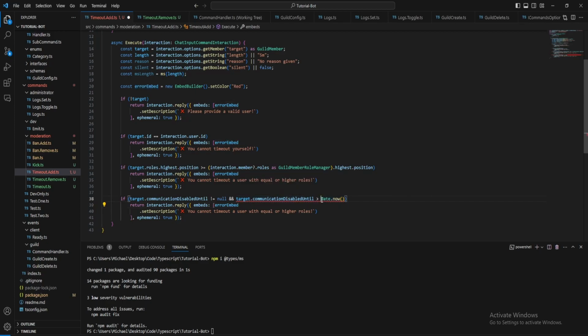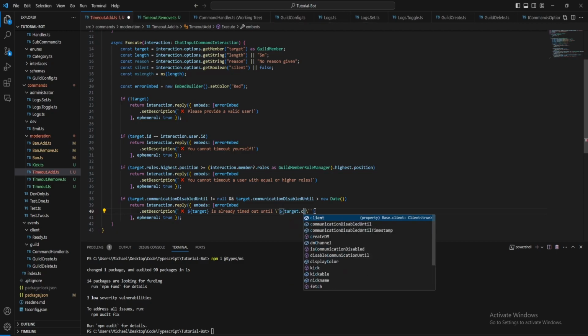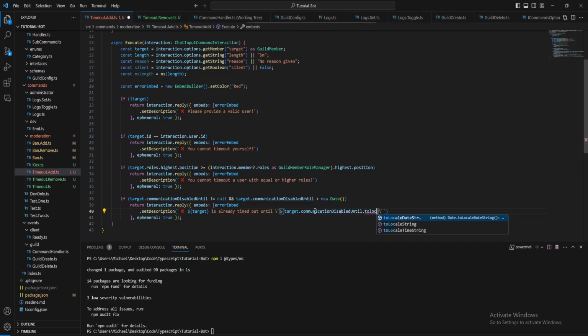And then to fix this error, we just need to put new, and get rid of .now actually, because that is C# syntax. Then for the description, what we just want to do is put the target is already timed out until, and let's just put the timestamp. Then we want the until, then toLocaleString.